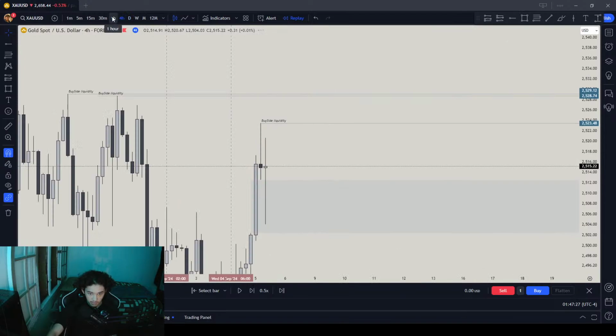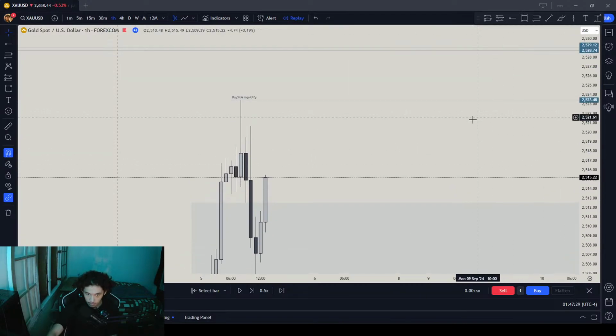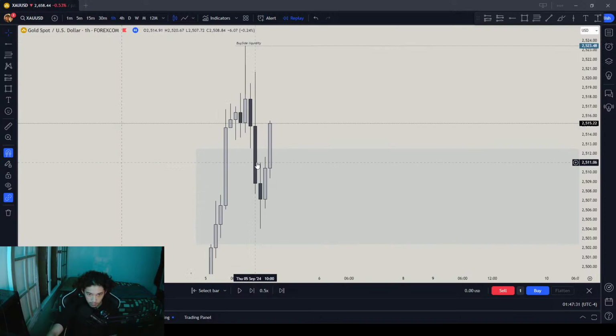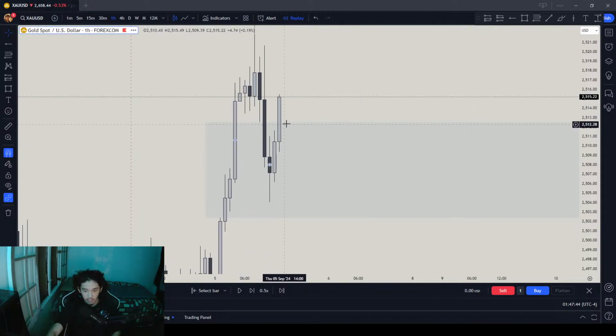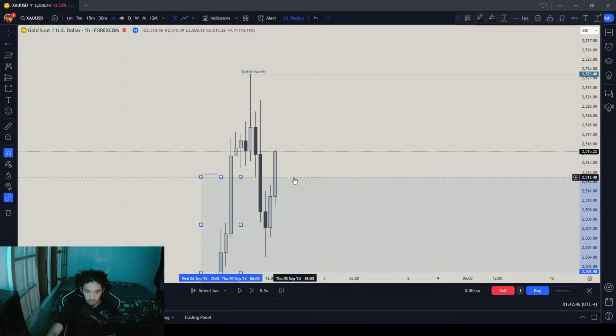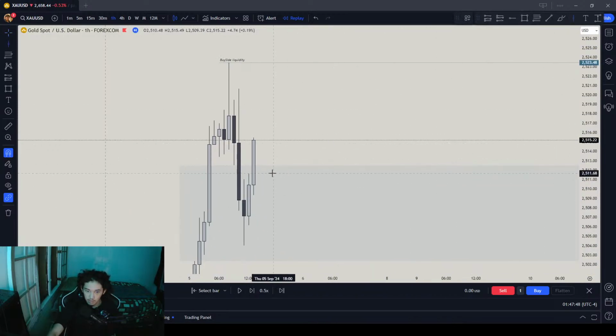So then go to the 4 hour. Let's go to 1 hour. It is 10 o'clock. Market pushes down. And then I'm looking for an hourly confluence with this, right? So I'm looking for an hourly fair value gap, anything. So this session we don't get it. The next session is probably going to be the session for that to happen. So now we're just waiting for the next session.